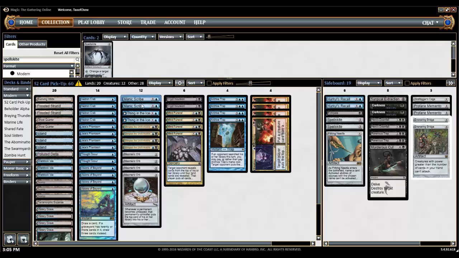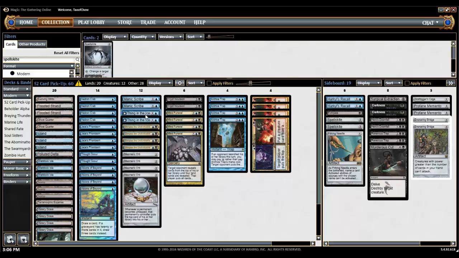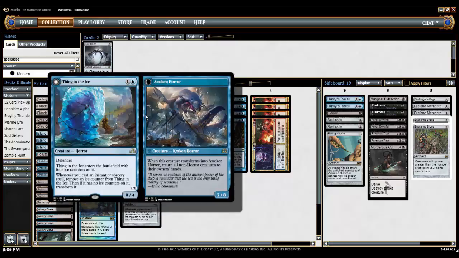So there's synergy between these 2 cards, which is great, but I think it's only a 2-of. Now, instead of having 4 Manic Scribes, what I did is I put 2 more Things in the Ice. Thing in the Ice is rarely ever something you're sad to see. A Thing in the Ice basically is a good blocker up front, and then every time you cast one of your mill spells, you're essentially opening it up to create the Awoken Horror. That's going to basically give you a board wipe and then a 7/8 creature.